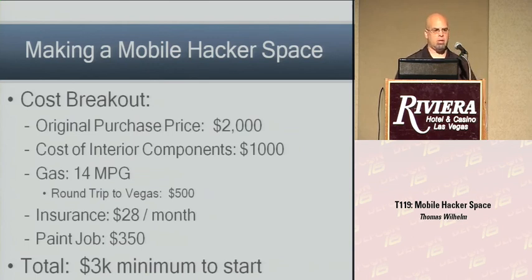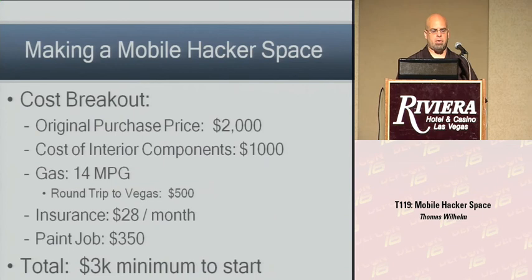Now, like I told you, I paid the starving artist $350 to do the paint job. For people who want to get started on something like this in their own community, look around for $3,000 to get started. And that's it. Like I said, other than the insurance, which is $28 a month, there's no extra overhead. I'm done.